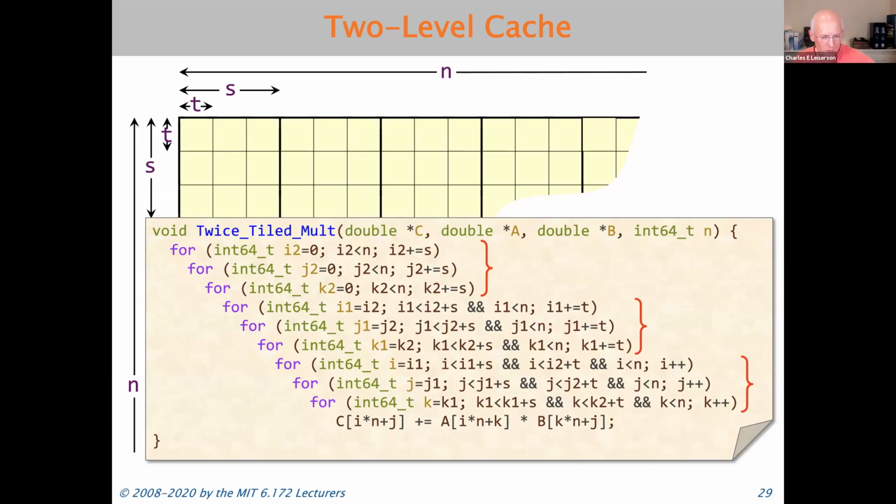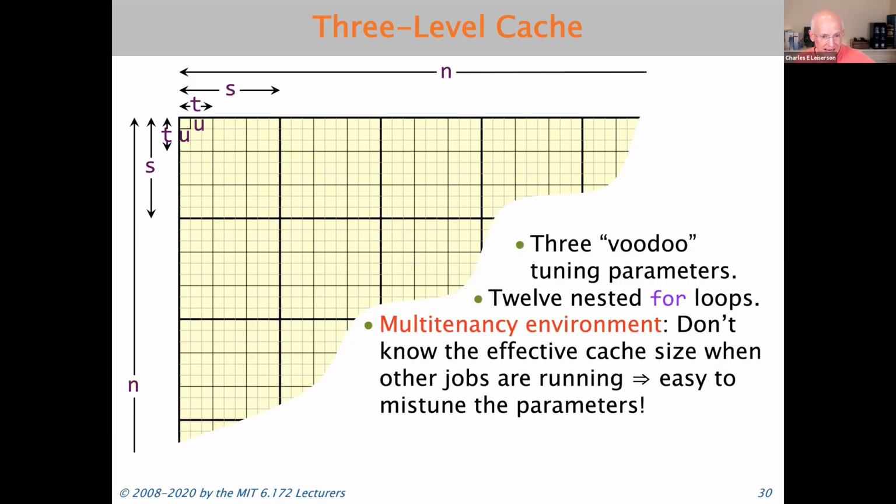Wow. And now if I have 3 levels of cache, I actually need 12 nested loops. Oh my God. And there are other things that can happen where the caches aren't the same. So this is incredibly fragile. In practice, people rarely tile more than one level. They find the worst bottleneck and they tile it to alleviate it and hope that that's going to be enough.